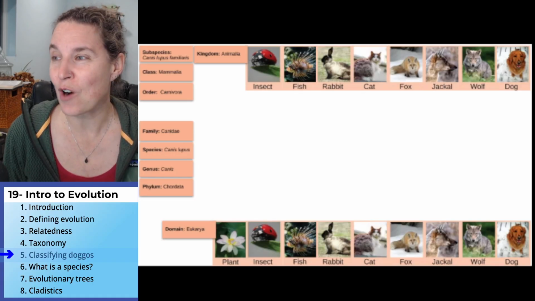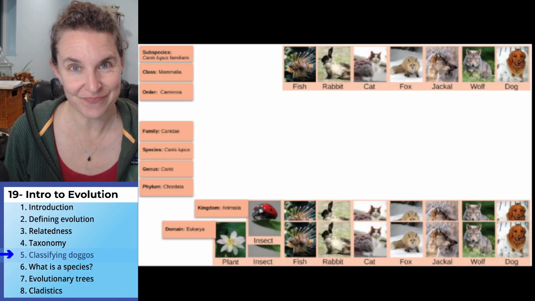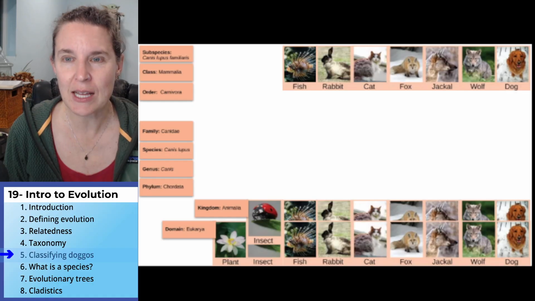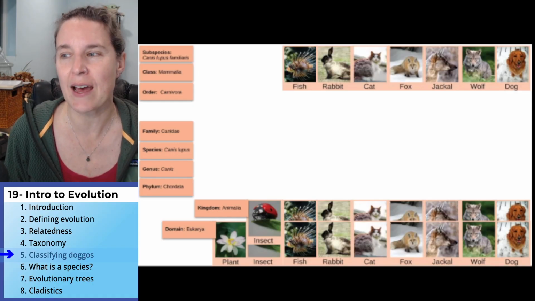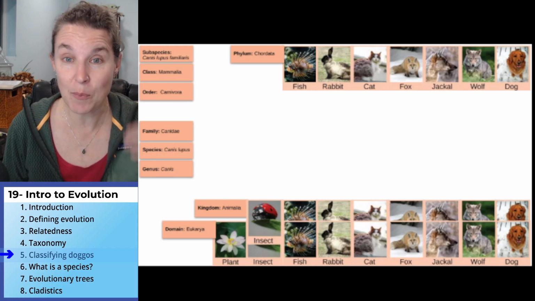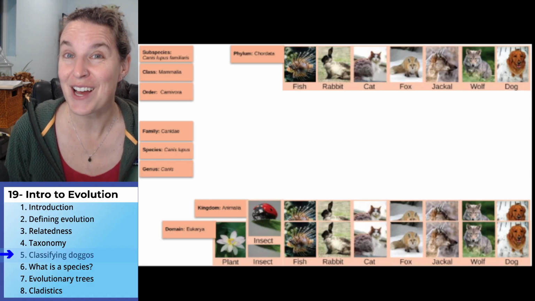Okay, let's move our kingdom of critters down. How do you feel about this? So now who's left? And how are we going to classify? What do all of those things have in common? King Philip, phylum, the phylum is Chordata. All of those have backbones. That's the characteristic of chordates.